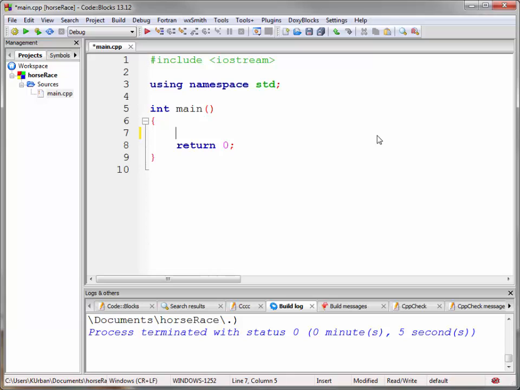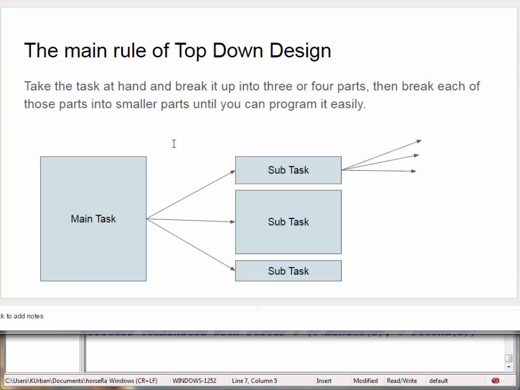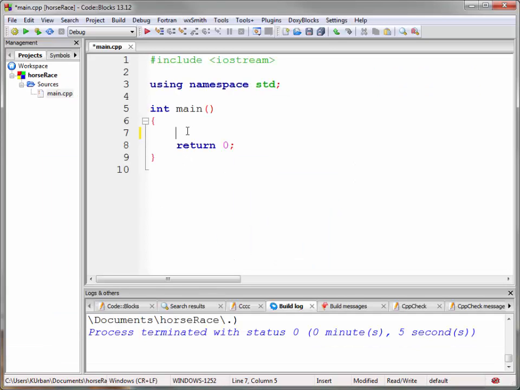Now, the idea that we're going over is to take a task and break it up into subtasks. So the whole task is write the horse race game. Let me break it up into pieces. I guess what's used for stories is there's the beginning, there's the middle, and then there's the end. So we have an introduction, spelled correctly today.